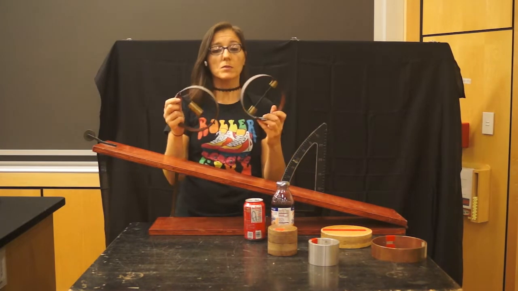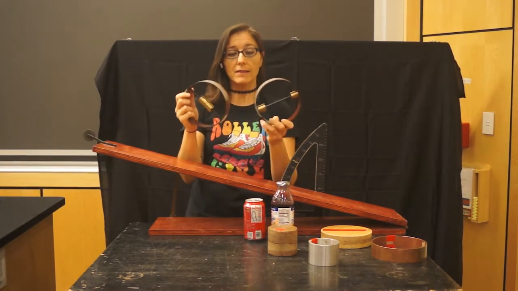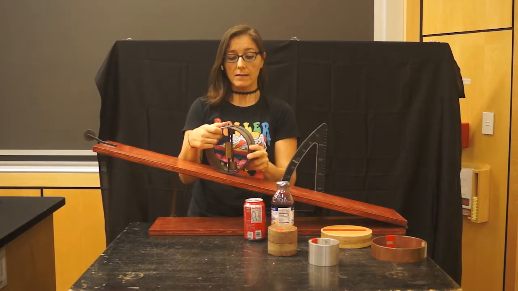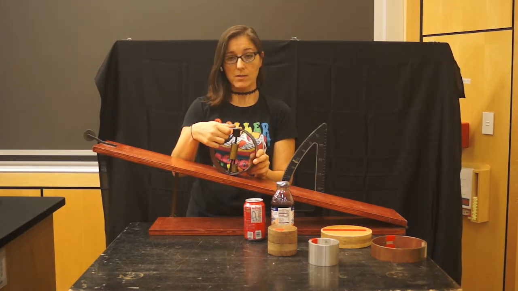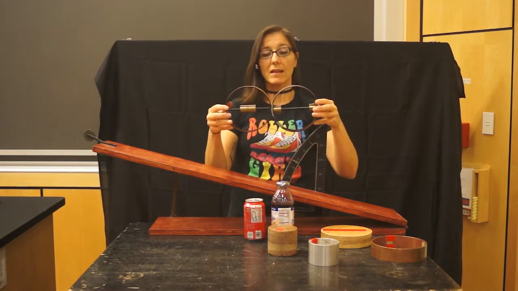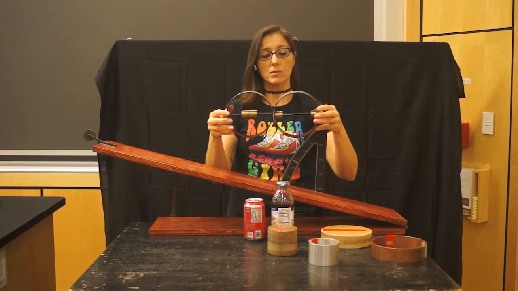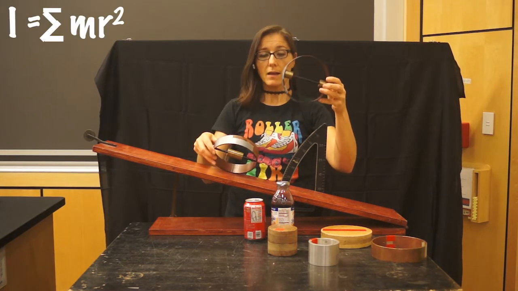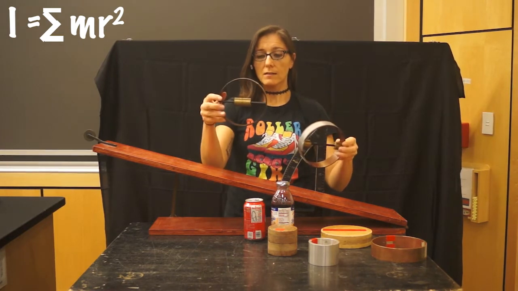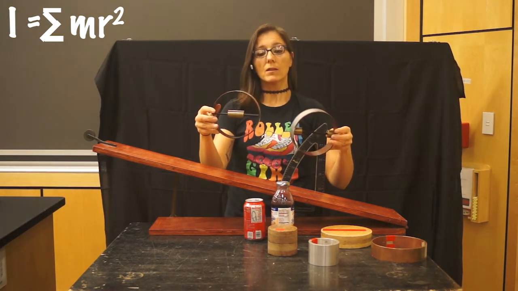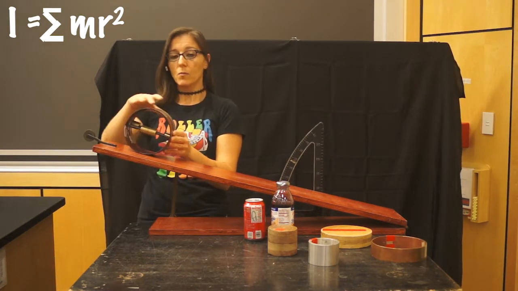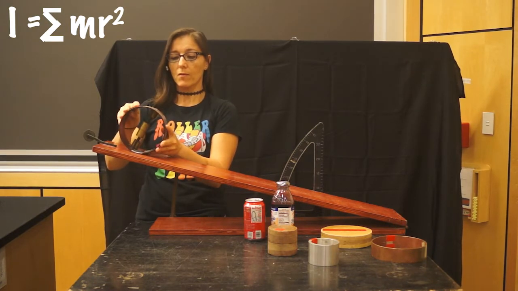We have two objects for which we can control their mass. They have identical masses — you can see the two weights in the center. They have the exact same radius; I can fit them on top of each other and you can see they're the same. But in spite of having the same mass, they have different moments of inertia. This object has the masses pushed to the outside, giving it a large moment of inertia. This object has the masses pushed towards the center, giving it a small moment of inertia. Let's line them up and see which one will make it to the bottom of the ramp first.